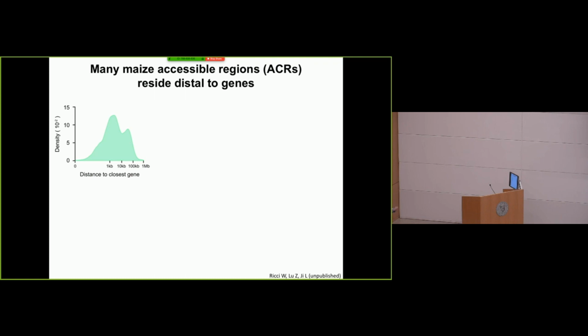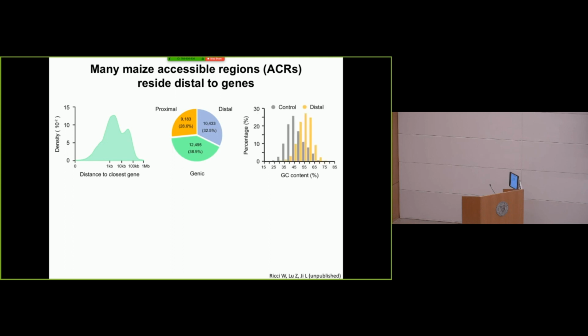So we started to characterize these, right? What's their distribution relative to their nearest gene? And as you might expect, the majority of these regions are located very close to the transcriptional start site. But if you look closely, you can see there's another bimodal peak. This other peak hits its peak at about 32 kilobases, right? You think about the Arabidopsis genome, you can fit 8 or 9 genes in 32 kilobases, right? So there are many of these, thousands of these. In fact, by our calculations, about a third of these accessible regions we consider distal, right? They're distant or far away from that gene.